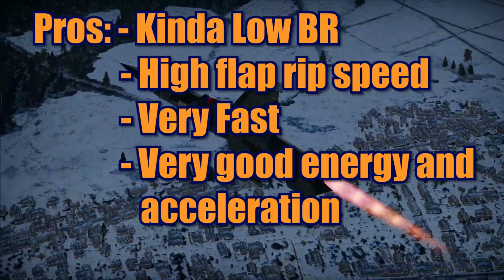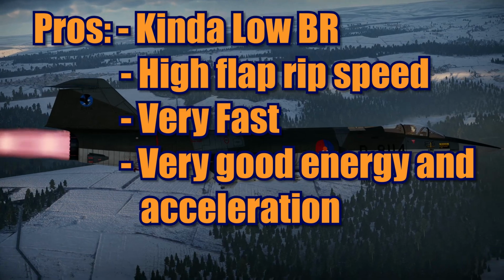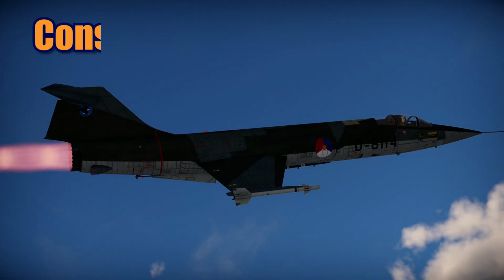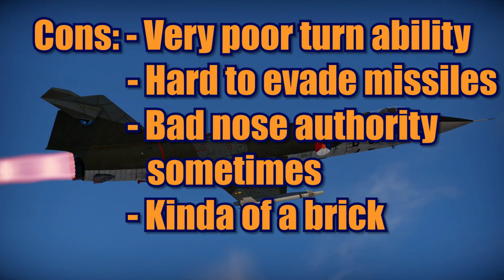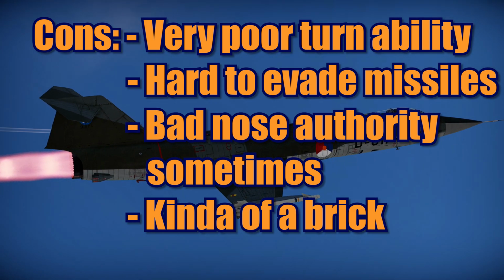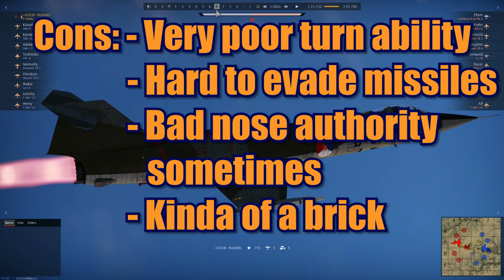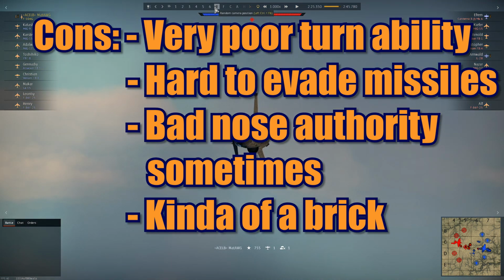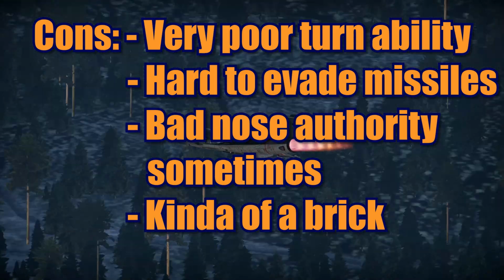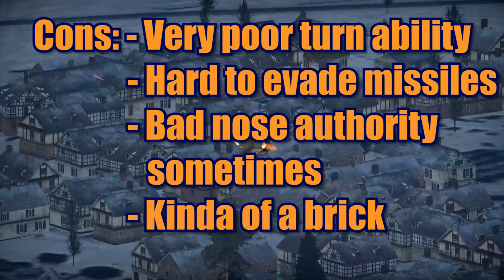So yeah, very fast. Use it as a boom and zoom aircraft, and just try to be fast. Just maintain your speed. If you get slow, you will die. The cons that it has, of course, as I said, it has a very bad turn rate. It's kind of a heavy one. You have to watch out for dives and stuff. It has very limited nose authority when shooting, which is a problem sometimes. Some of them, like the J and one of the Gs and the S, don't have flares, so you have to be careful with that if you get to an up tier.